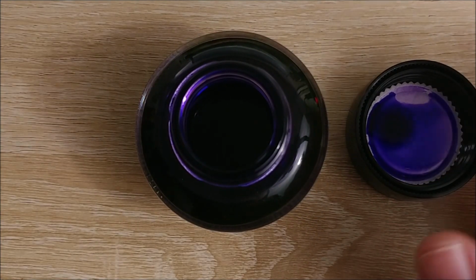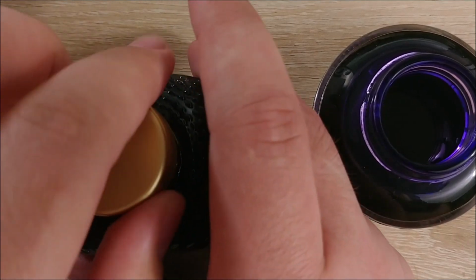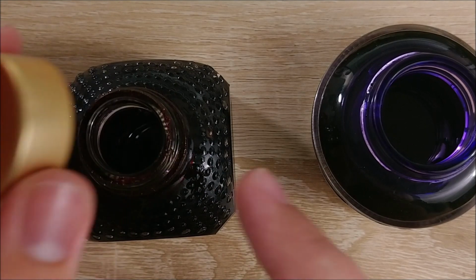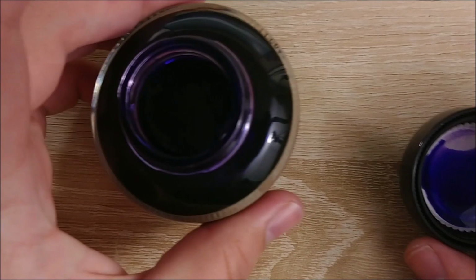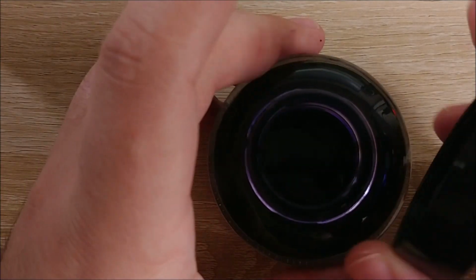For comparison, here is a Diamine standard filling bottle. So that's pretty large. I actually prefer the Diamine bottle in this instance. I normally prefer wider necks. However, this bottle is so shallow that it makes it very, very difficult to fill from. But you can see there, I don't see a plastic insert. I either removed it or it wasn't included.